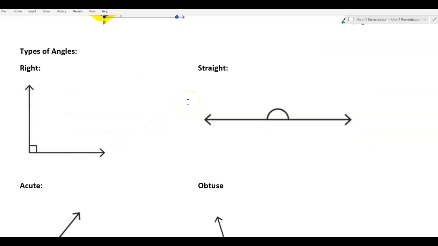Now there are 4 types of angles that we need to be aware of. You guys have all seen these since junior high. The first one is a right angle. A right angle is exactly 90 degrees. And you see 90-degree angles or right angles all the time everywhere you go. Any wall and floor create a 90-degree angle. So here, this box, anytime you see this box, tells you that angle is 90 degrees and a right angle.